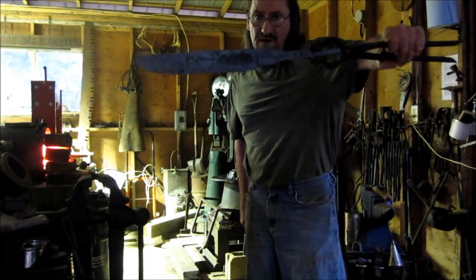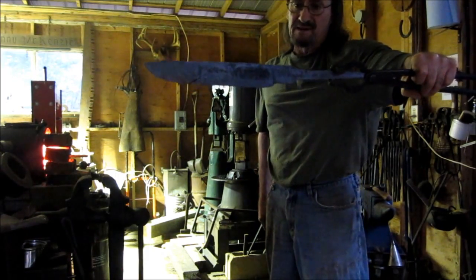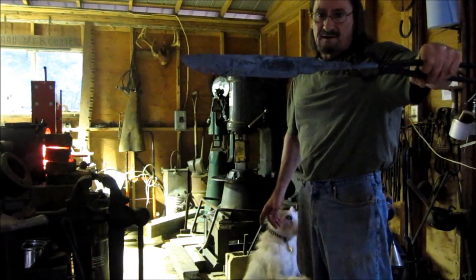That's this one forged, and I don't know if you can see, it's pretty dark in here, but anyway, now it's been normalized, it's cooled down to room temperature, and what I want to do now is put it in the forge overnight to anneal.